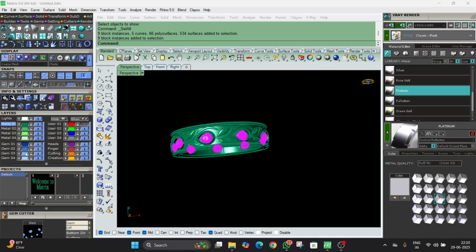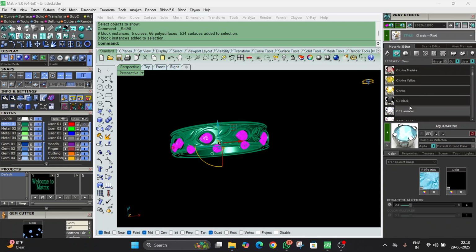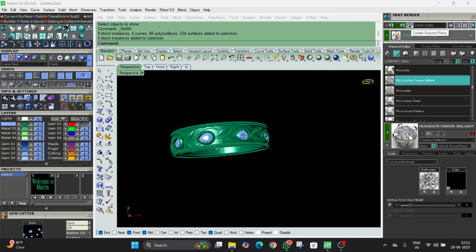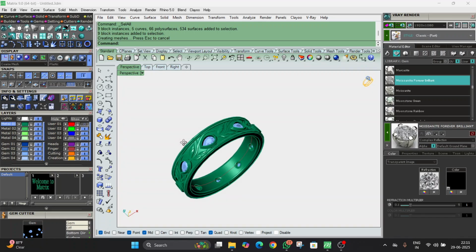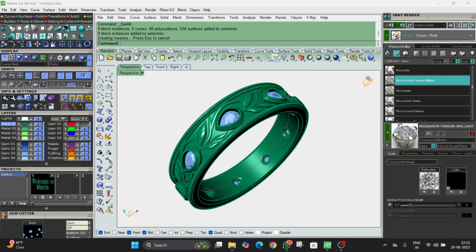And then I will select the gems, and I will use them as diamond. I always prefer to select the Moissanite Forever Brilliant, and I will give a frame, a plane for a better render.